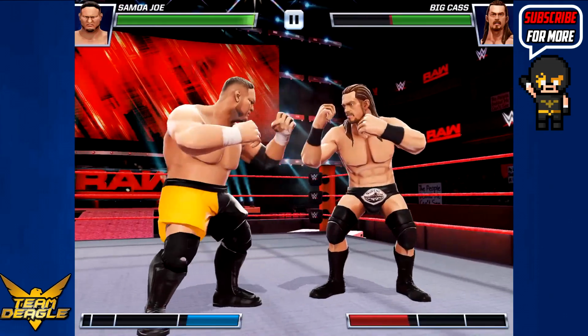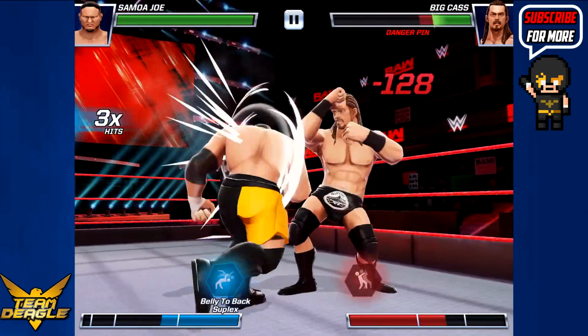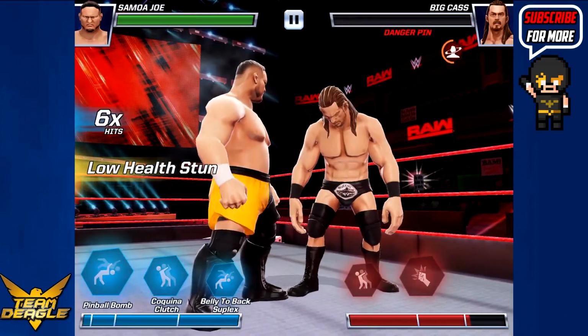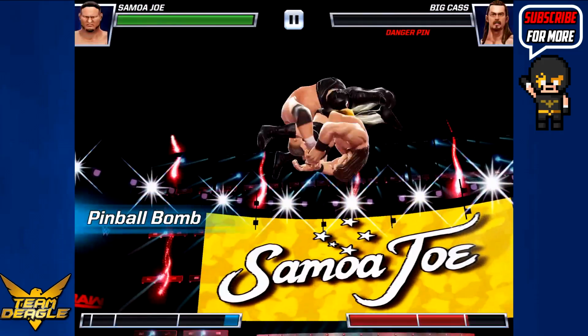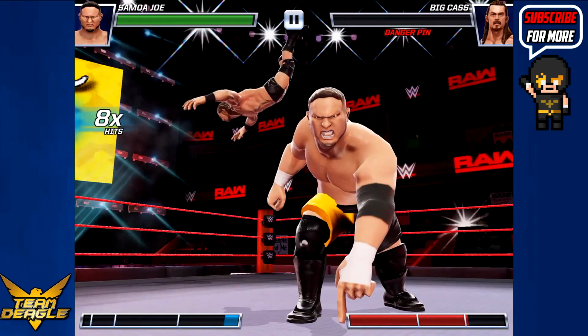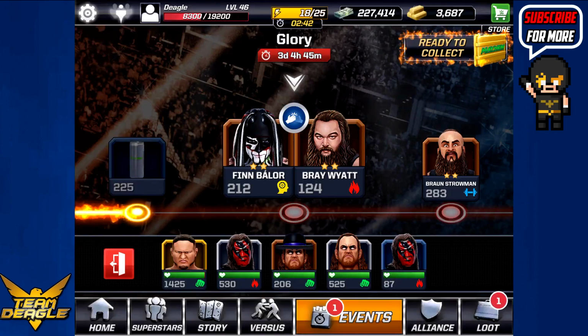Some of these recent opponents, they've been backing away right when the match starts, but that's not gonna save them. It's gonna just delay the inevitable. At the end of the day, they still lose. They either get taken out with a pinball bomb or put to sleep. So done. Check this one out, Finn and Bray.